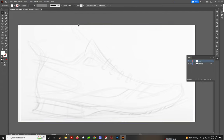Go to layer two and go to the pen tool. We're going to be using live paint, so we don't have to make closed forms. We just have to lay everything out. I'm going to start out by click dragging with the pen tool so I have good handles. I'm going to click Alt, bring it down here. I'm just going to kind of map this guy up. Again, Alt to free up this handle.